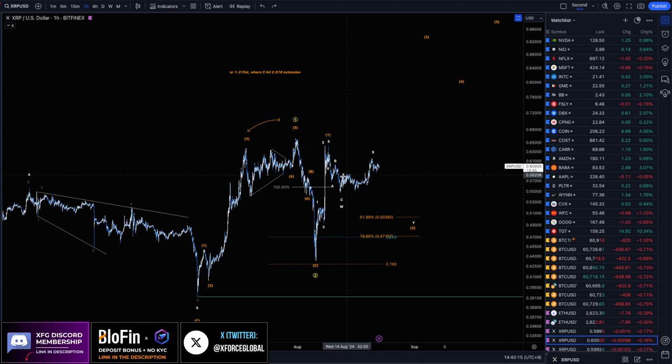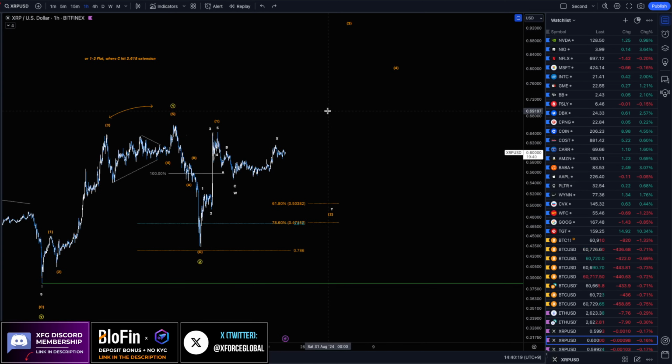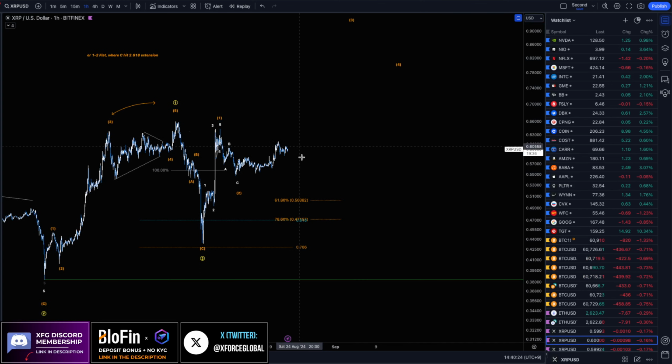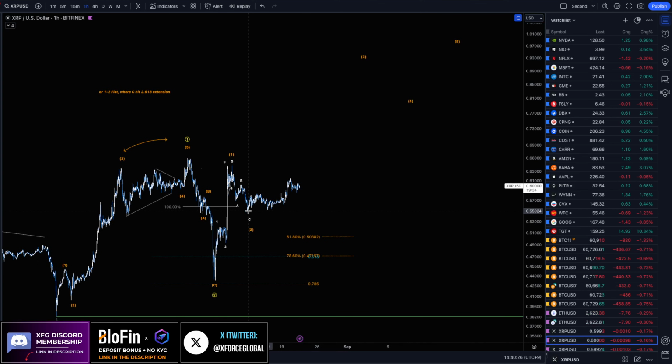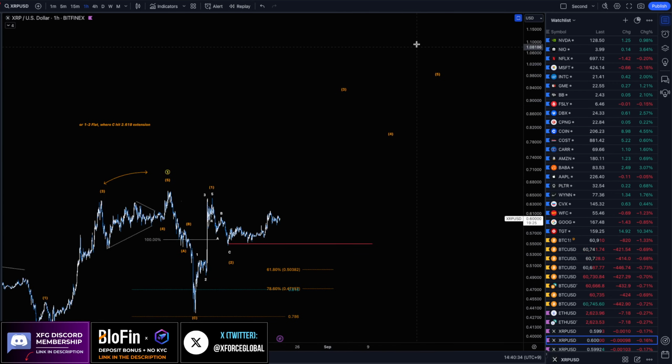So going forward, if this wave 2 is complete, which is a very high possibility as well, where we just say that this wave 2 is completed, then we're just going to be looking for higher levels. And that next invalidation level for this level would be this level here. So a breach of this level here of this previous low, we just assume that this wave 2 is working a little bit deeper. And then we're working for that wave 3 to the upside.